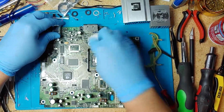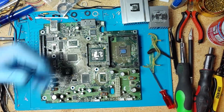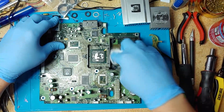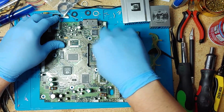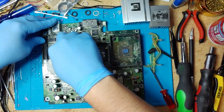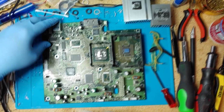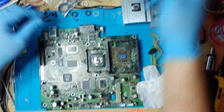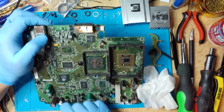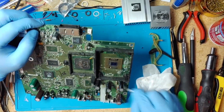Keep cleaning this, and so let's just quickly try to refurbish this Xbox. Try not to waste too much time. It does take at least an hour or two to do one. Here, nice water. Clean. Pretty nice.